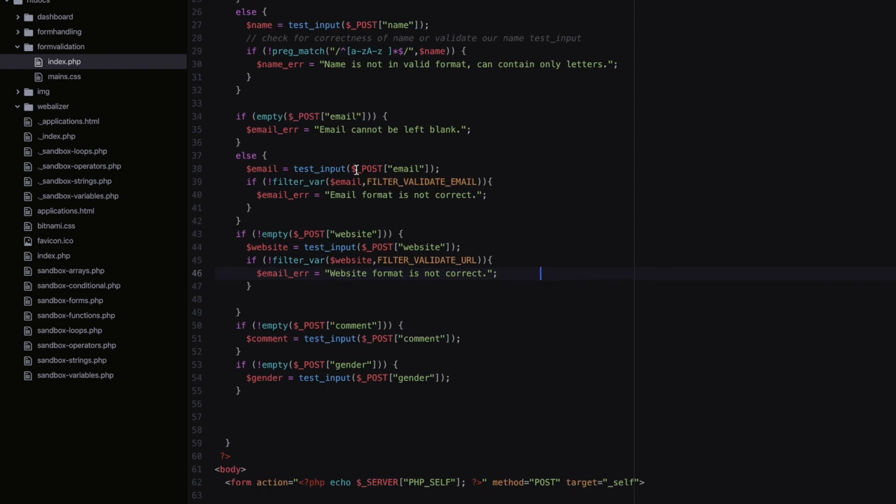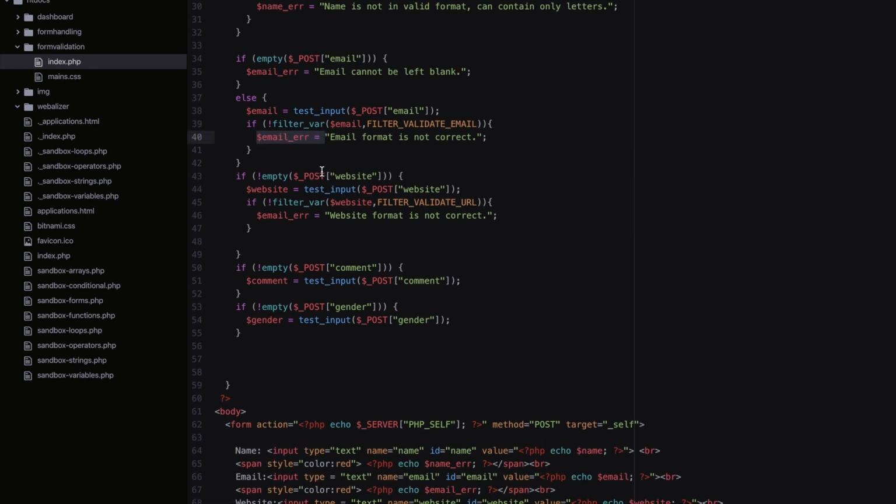Otherwise, take the value from the post array and assign it to the email variable which we created. Now, since email is populated, we can check and validate its correctness using the inbuilt PHP function filter_var. If validation turns out incorrect, then initialize the error variable for email.